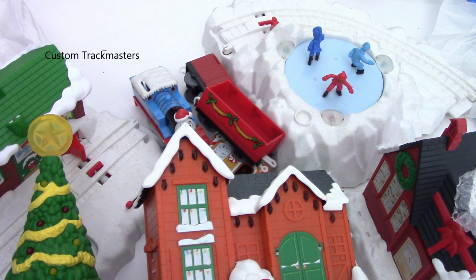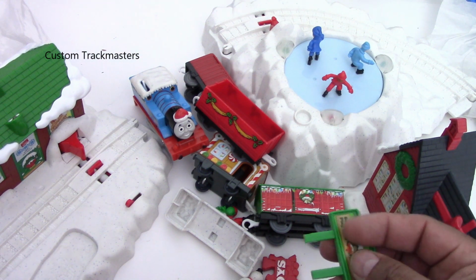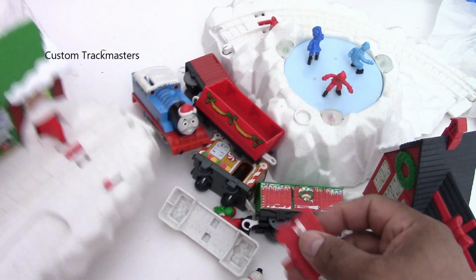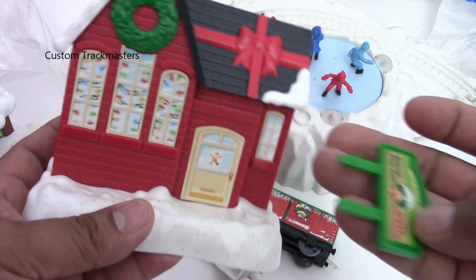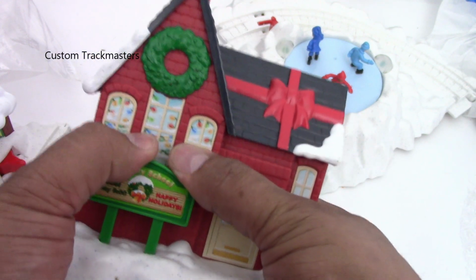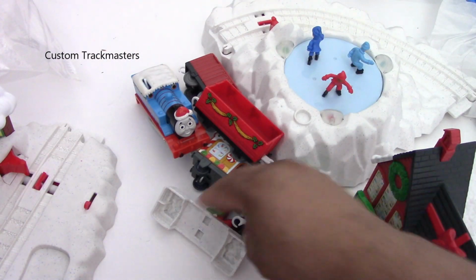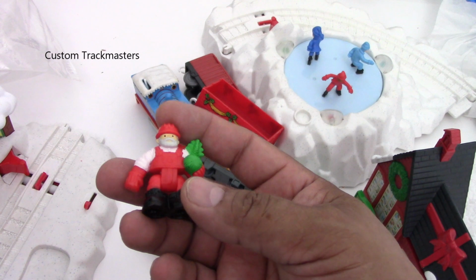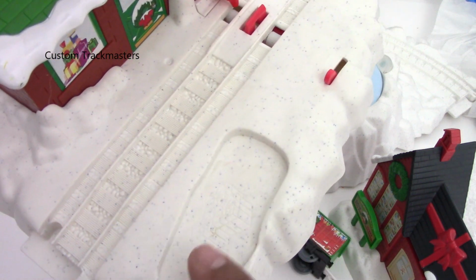But definitely, I don't know, I forgot. So where do these things belong? I think this is for right here. Yeah. Oh, okay, I see. Sign is for this house, building, school. Oh, look at this. So I assume this goes right there. So where should this little guy go? Oh, so the gift should be, oh yeah, right there, gifts, right there.